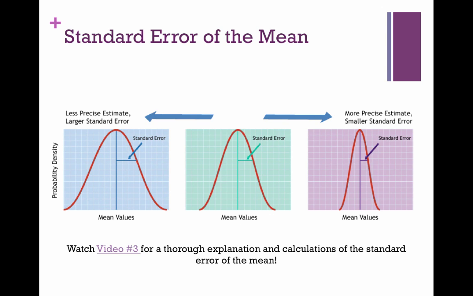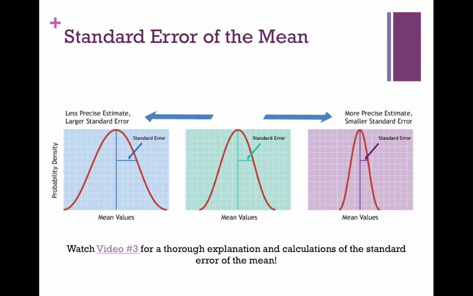So here's a visual of what we mean by the standard error of the mean. Looking at the middle distribution curve, normal distribution, no skewness, not much kurtosis, and we see the mean. Really how narrow or how wide our curve is, thinking about kurtosis, gives us an idea of our standard error. The less kurtosis we have, the flatter and wider our curve is, the larger our standard error, which means we are less precise, a less precise estimate in terms of our sample to our population.